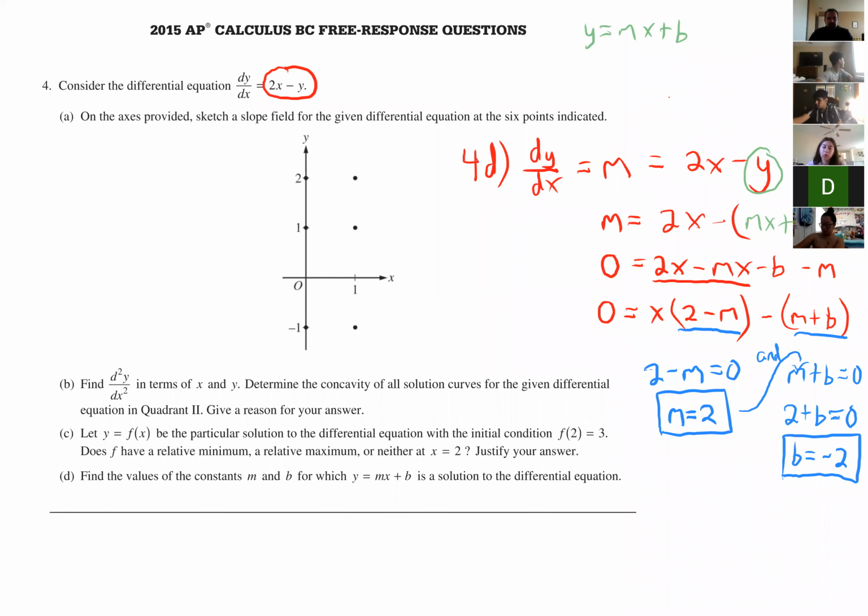That's to be expected. You only need to get 60% of the points right, approximately, to get a 5 on the AP test. So it's designed in a way where you're not supposed to get 100%. So don't beat yourself up. Just focus on the treasures, the problems you know how to do. And that's why I mentioned before, it's okay to spend more time on the easy ones and make sure you get all the points for the easy ones.